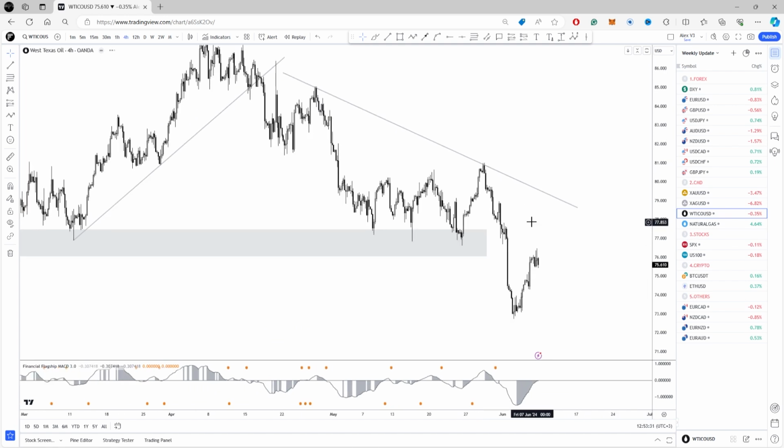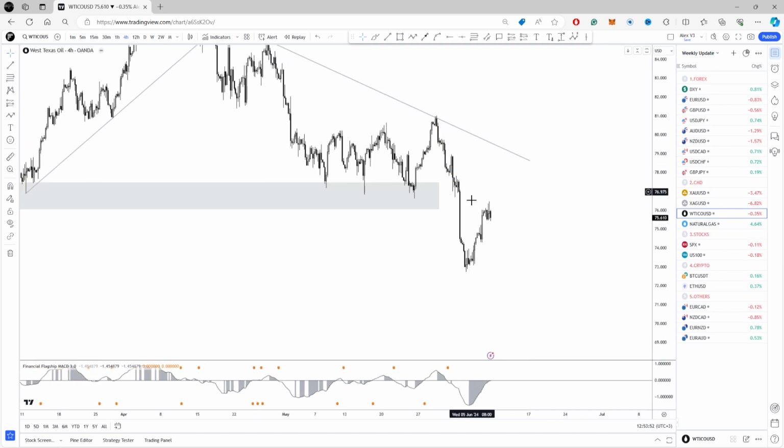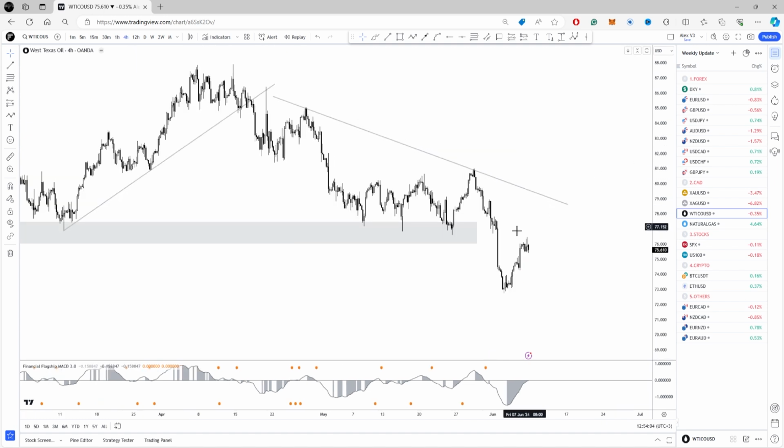For US oil, last week continued the bearish momentum, and now the way things are looking, the price here is making a consolidation, and it might drop one more time. Problem here is that I don't see any sell setups occurring at the moment, but if we get towards the trend line, we have to watch for these two scenarios.